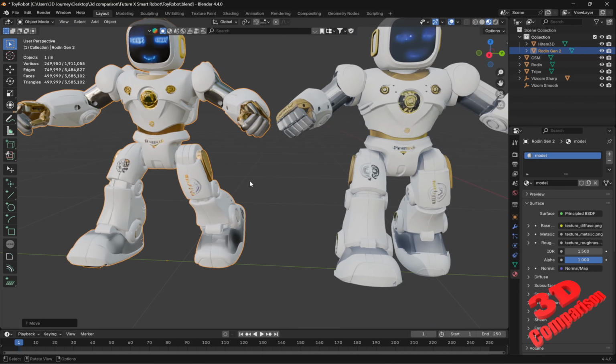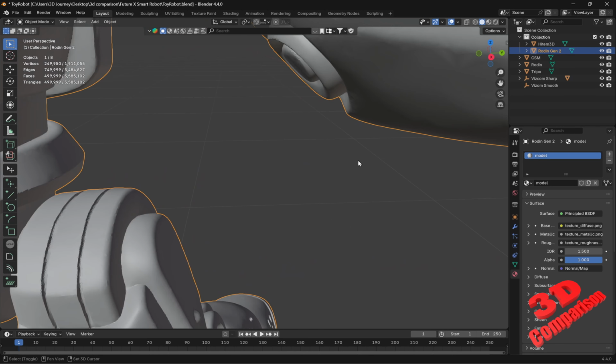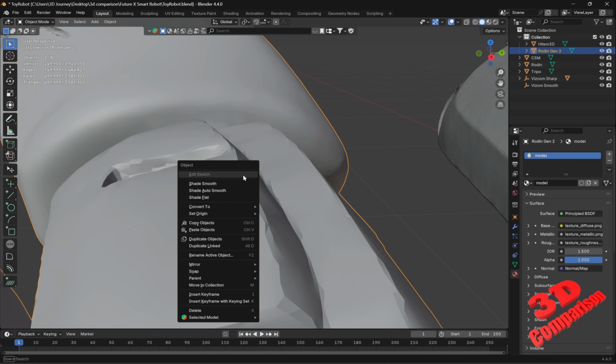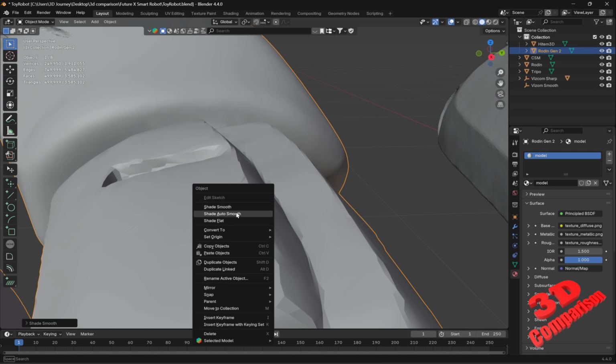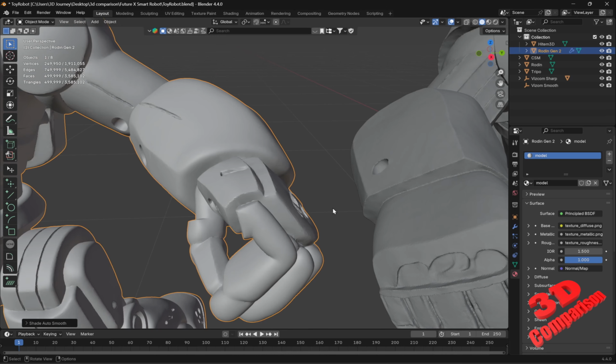Still, I'm really impressed both by Hitem3D and also by the Rodin Gen 2 output over here. And these will be the meshes, and as we can see, the one made from Rodin will be a little bit smoother. If I also shade this with auto smooth, it will look like this, shade smooth like this, and flat like this. We still have some additional geometry over there.